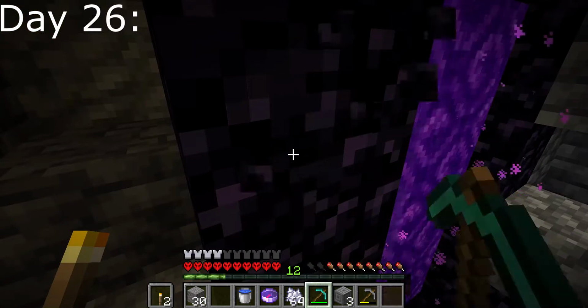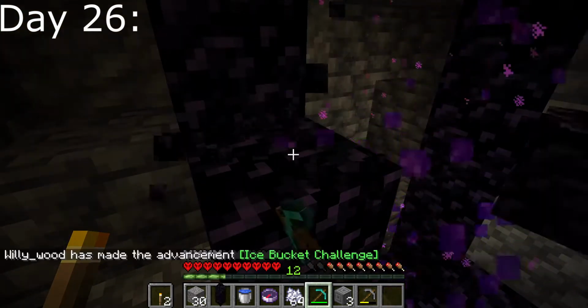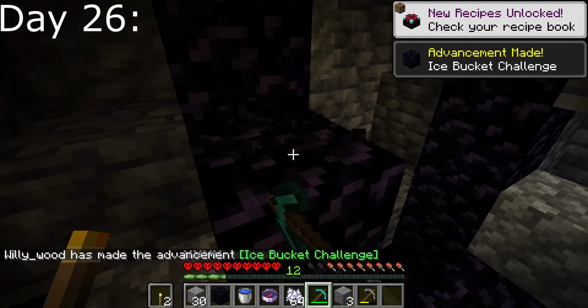Day 26, I mined the nether portal to move it. It was kind of out of the way and inaccessible. I figured it would just be better if I moved it up, and I had the diamond pickaxe, so why not?